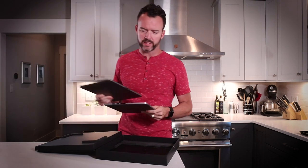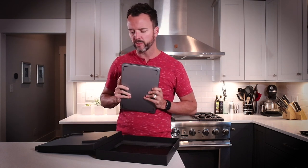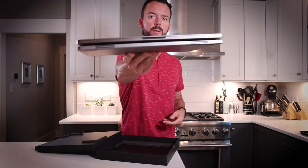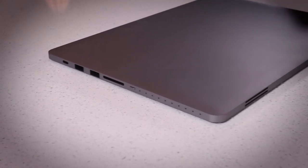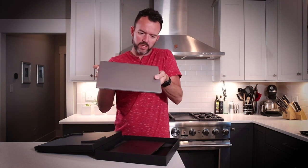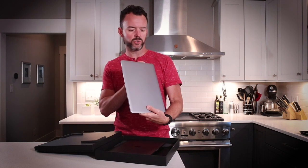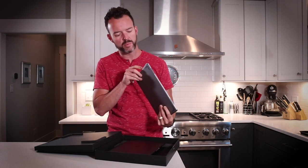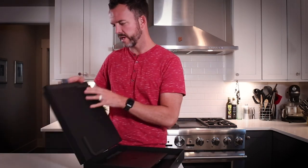If we compare this in size to the 13 inch MacBook Pro, it is almost identical in form factor. You can see how similar those are. So we've got HDMI, DisplayPort, USB, USB-C, USB-C, looks like an SD card slot, two more regular USBs, another USB-C, and then the old power check. That's awesome, I'm really excited about this.